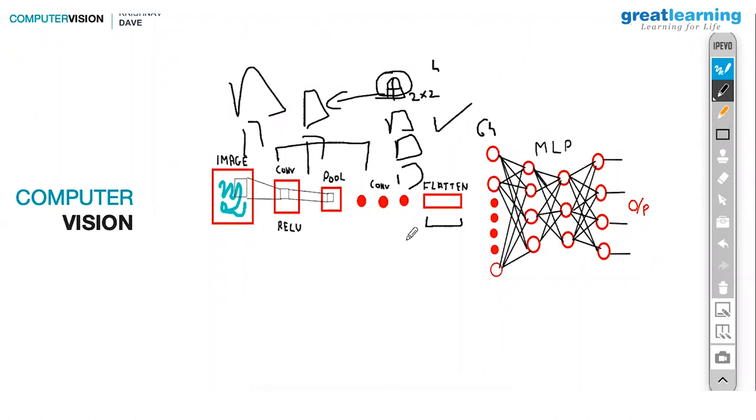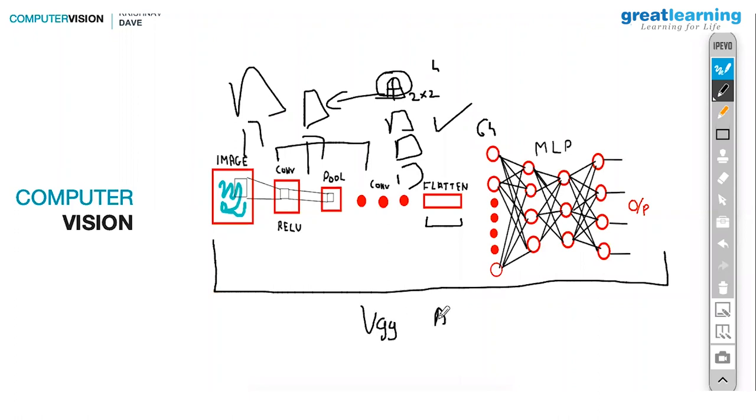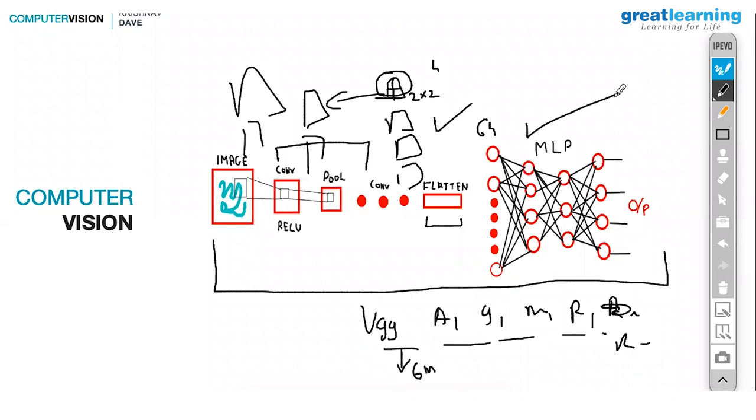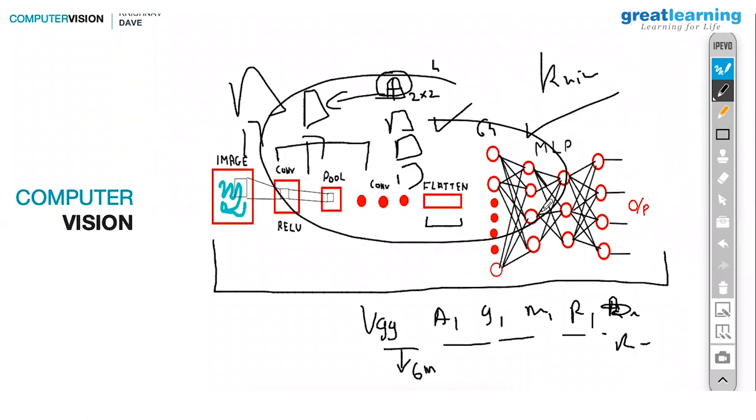Also, one hint for all of you is very few models we are going to build this way. We are going to use ready-made models: VGG, AlexNet, GoogLeNet, MobileNet, ResNet, RCNN. We have ready-made models, huge, big models, which can handle values up to 6 million parameters. Very few places we are going to do this, because we don't want to take the burden of this. We already have ready-made models by some of our famous companies. Why not import them and use them?